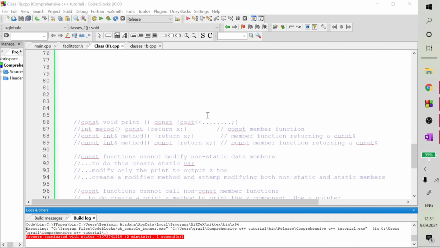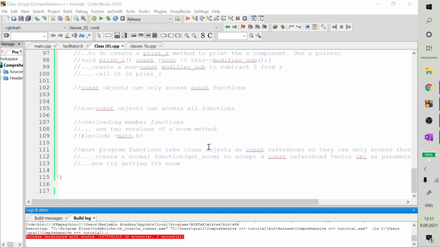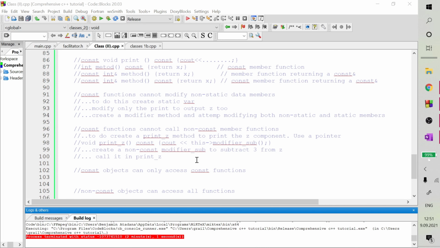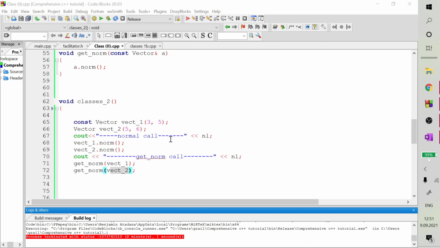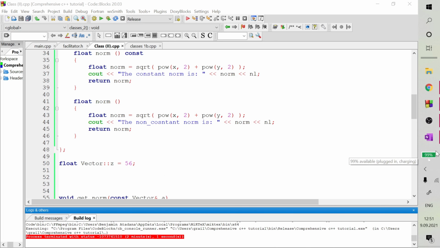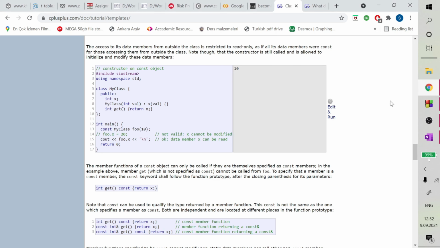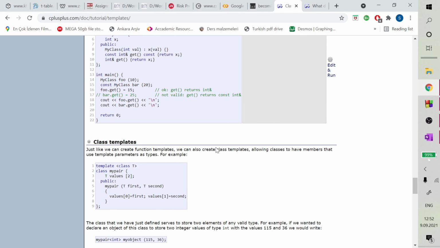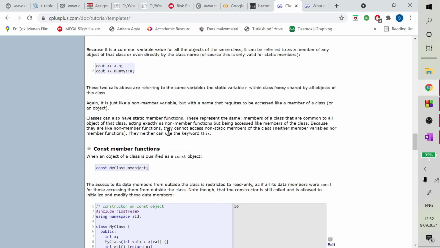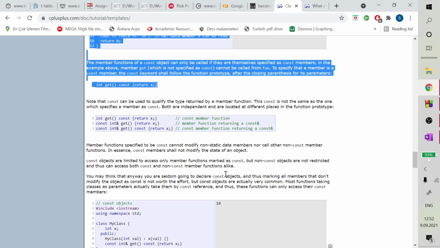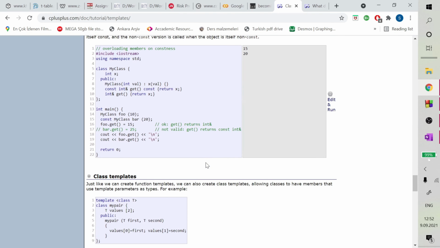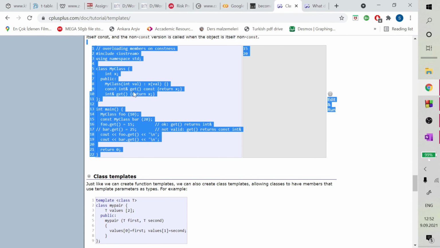Right. This was an exhaustive video, I must admit, and I hope that you understood what I was saying, and I hope that this structure laid out here presented things in a way that is understandable. If you would like more information, there is always more on the official C++ website, and that's over here where we have the constant member functions, and this is what I tried to illustrate in that video. You can come here for more information if you want to.